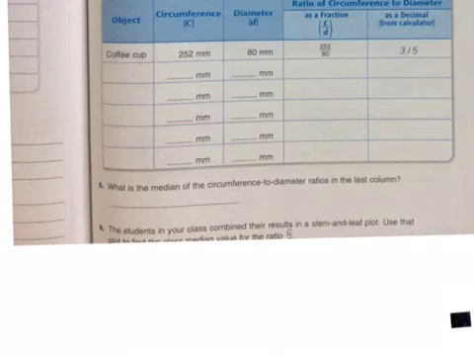After you have gathered all your information on this column, go ahead and add them all and divide it by the number that you have here. So you will add them all and then divide it by 7. Okay, that will give you the average. Here we have to find the median. The median means you're going to line them up in order from lowest to highest and just cross them off from lowest to highest until you get the middle number and write that there. Answers will vary because everyone's doing different circles.